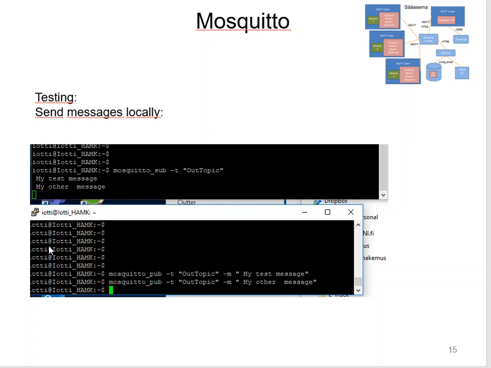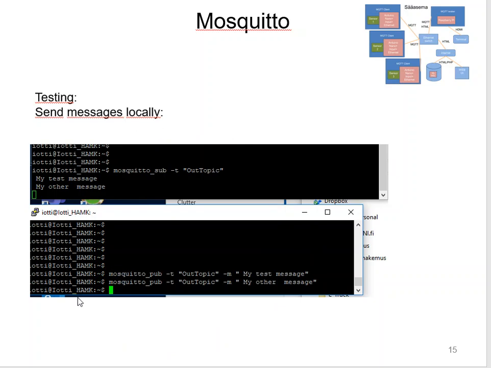And now you could try making some trials of your own: change the topic, use the wildcard and so on, and send different kinds of messages. So become familiar with this, how to use the Mosquitto broker. There was this reference manual I showed earlier, where the syntax of the Mosquitto broker was.